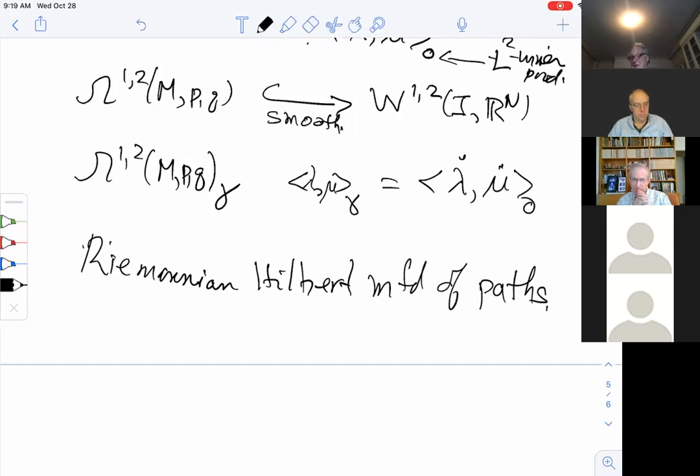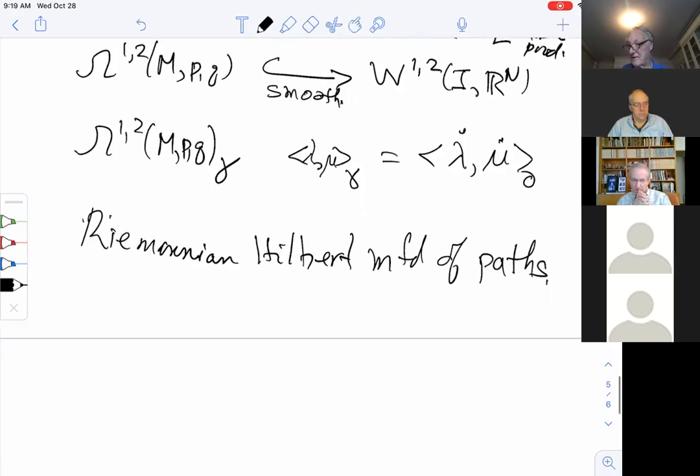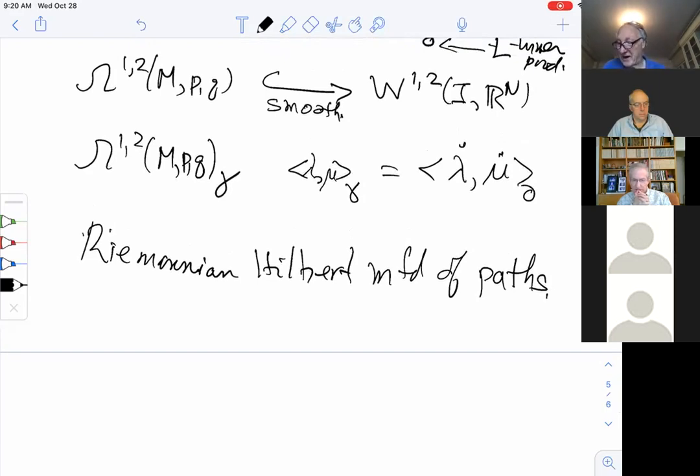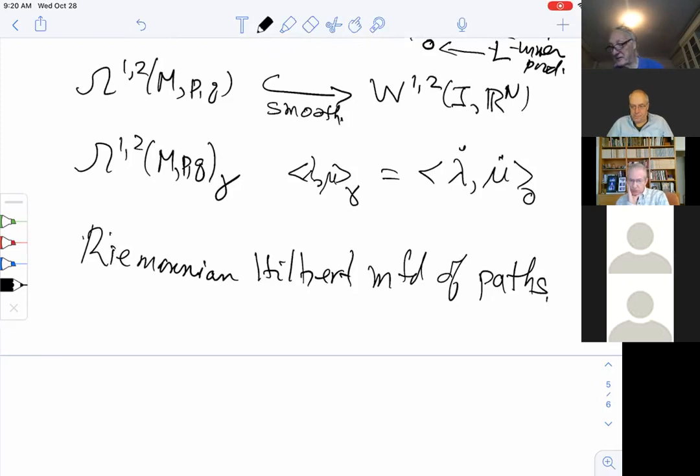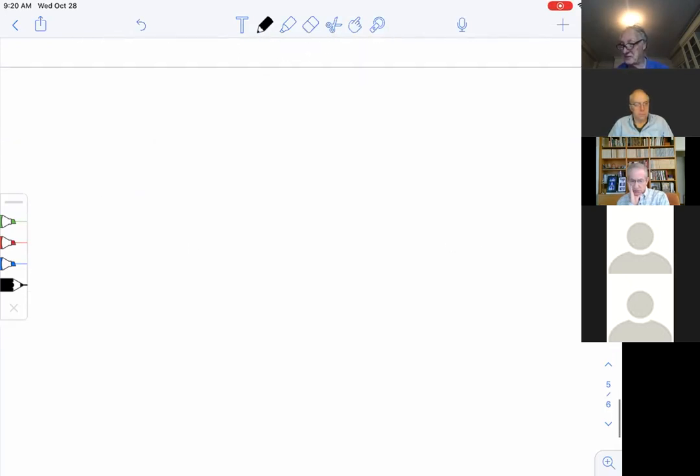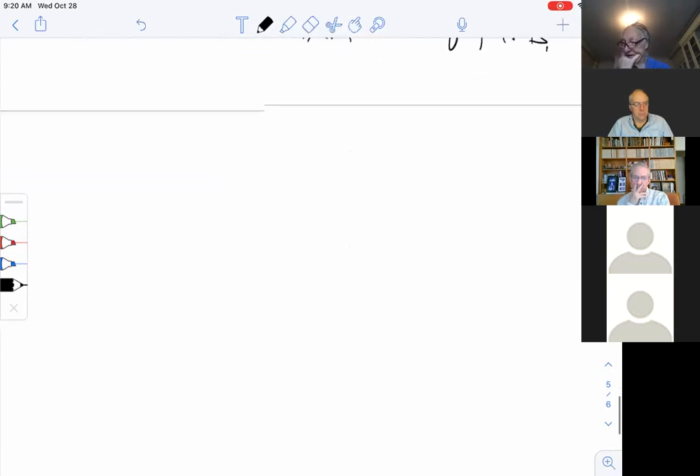Now you can ask questions about how intrinsic this is. Suppose I had a different isometric embedding of the manifold into Euclidean space. Well, it's pretty easy to see the Hilbert manifolds are diffeomorphic, but the Riemannian structures are very different, and it's not completely obvious how they're related. So in some sense, if you wanted to actually work with a Riemannian manifold M to begin with, it might be better to do this all intrinsically in terms of coordinate charts, but I'm not going to address that. For what we're interested in, these questions about the topology of the loop space, you're free to choose any smooth structure, any Riemannian metric, so you might as well take this thing to be a properly embedded smooth submanifold of Euclidean space with its induced metric. Okay. But I'm just pointing out there are more delicate things you might want to do.